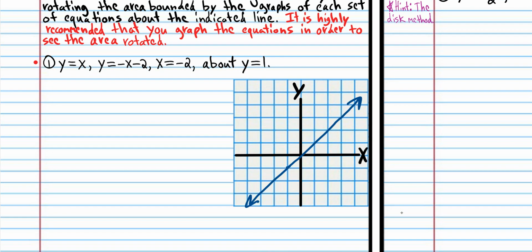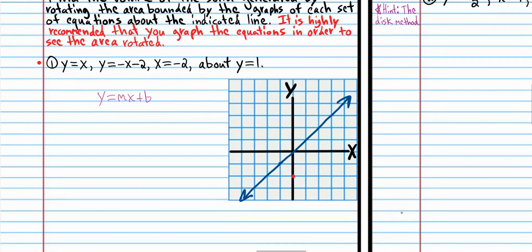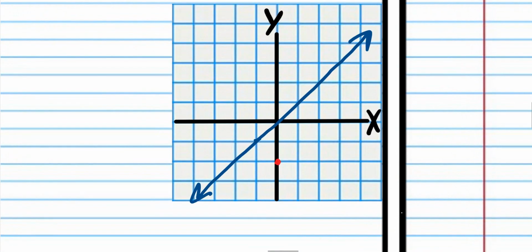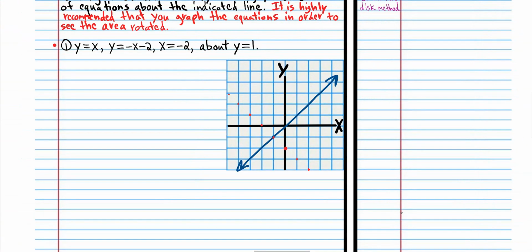And then we have the line y equals negative x minus 2. So that's in slope-intercept form. In case you forgot what slope-intercept form is, that's y is equal to mx plus b. B tells us the y-intercept. So we have the point 0, negative 2, that is the y-intercept. And the slope is negative 1. So what we can do is start from that point we just drew, and then go down 1 and over 1 to get to the next point. And then go down 1 and over 1 to get to the next point, and then we can go backwards, going the same direction, and we see we have our line.